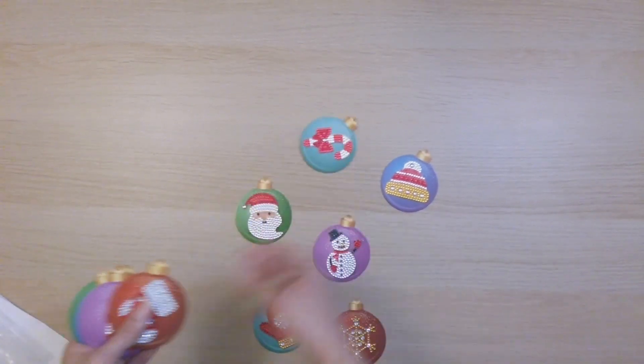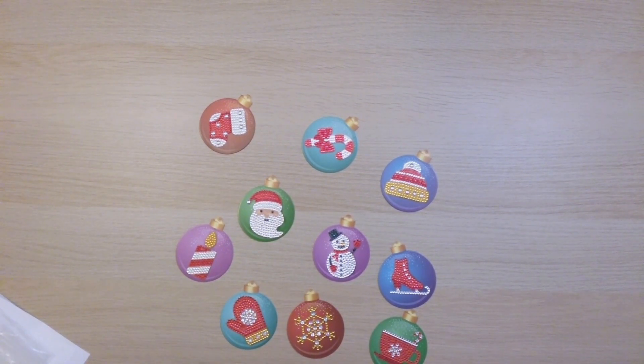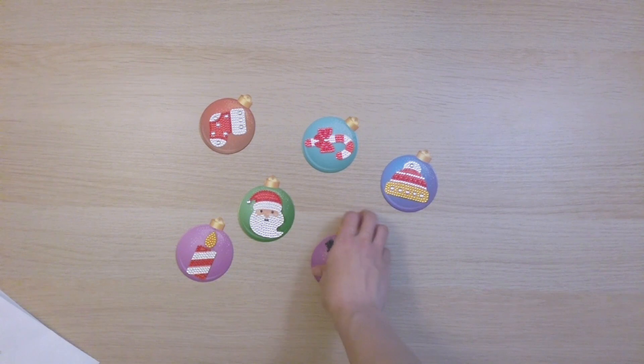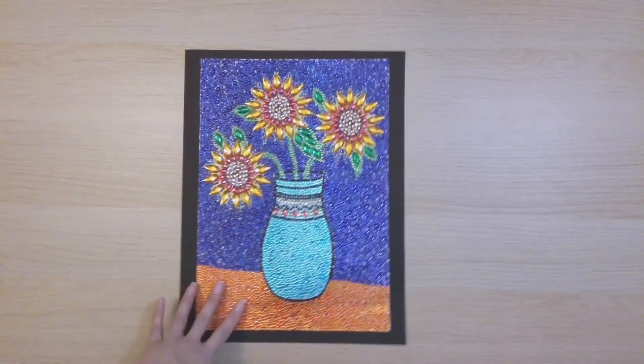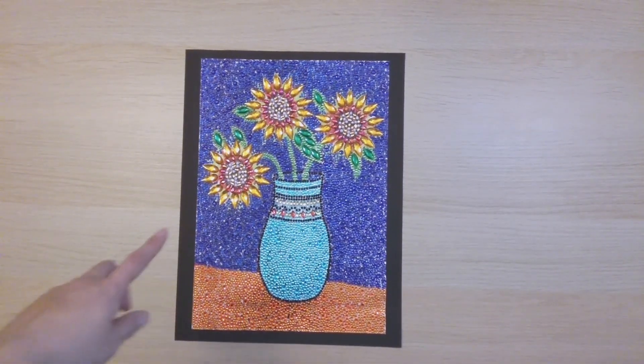Next are some ornaments — 10 Christmas ornaments from DP Clubs. I thought I'd use these as gift tags with 'to' and 'from' labels, but didn't end up using them. They're cute and I can still use them next year. I just have them in a zip bag. The next diamond painting is this sunflower-in-a-vase piece from FGOBY — it's really really beautiful, full coverage special shape with crystal rhinestones.